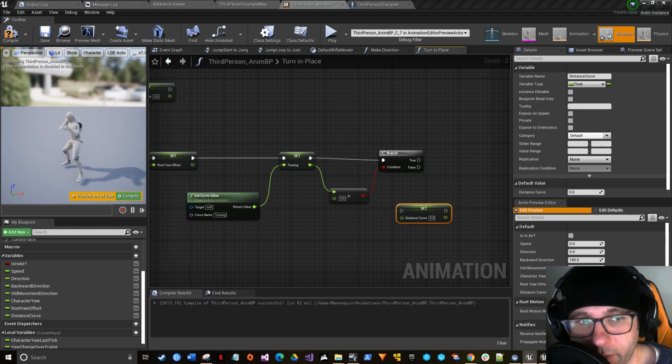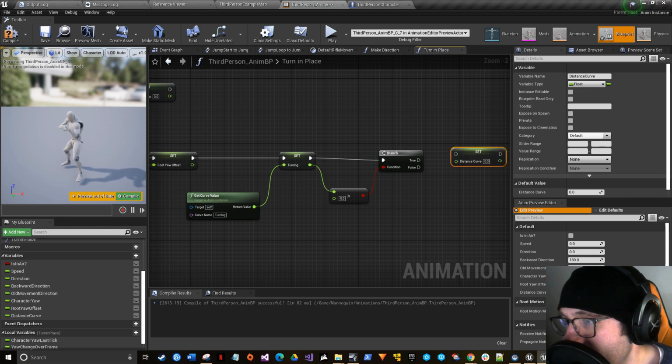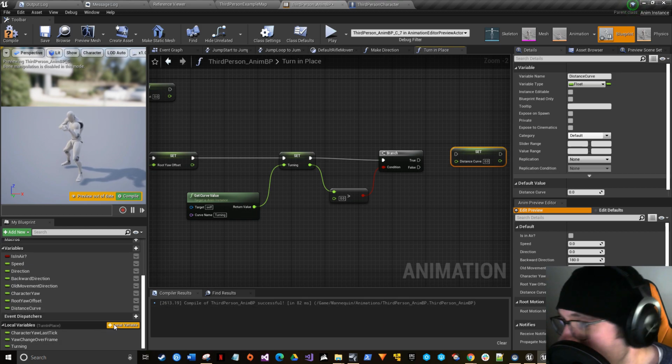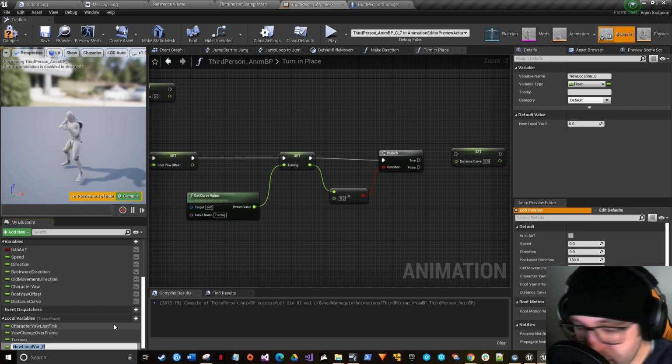Just backing up here a little bit, make sure I have my notes correct. Distance curve. And remember how we did the last frame thing, where we're going to do the same exact thing here, where we have distance curve last frame.